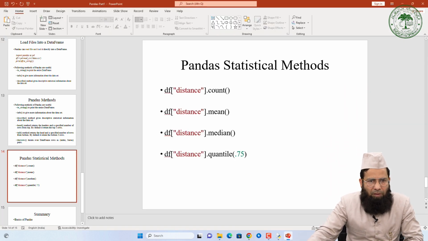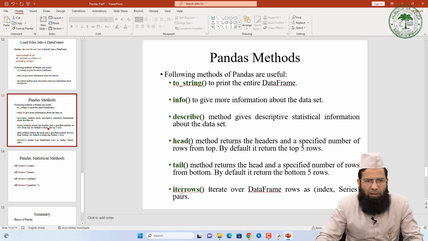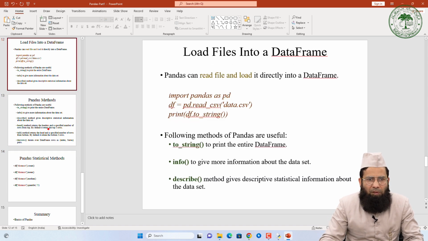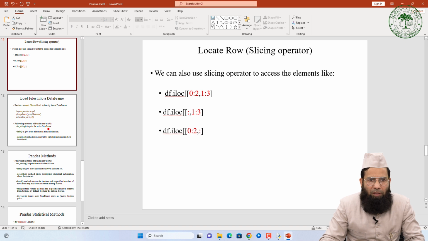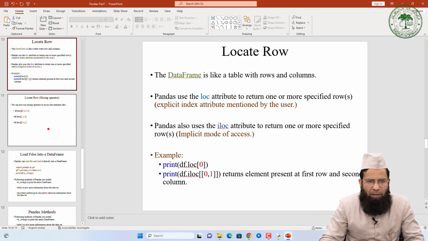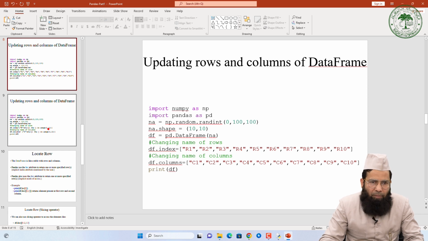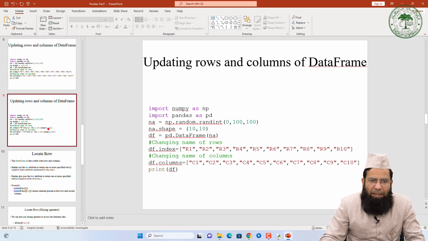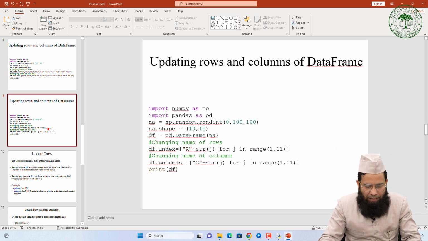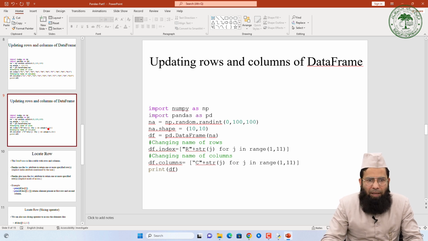Let me see if something is missing here. I have used to_string, and then iloc. I have already discussed iloc, and then I discussed how to rename the column. Yes, I can rename the index using a for loop, right?